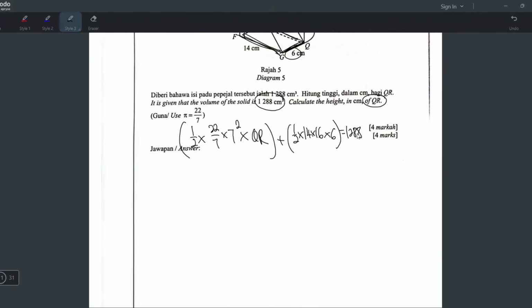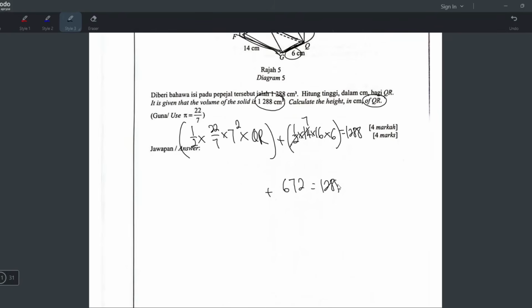Okay, now I'm trying to find QR. So I have the answer 1288. So later I can move it over. Okay, I will press all this first. Alright, I will not use calculator. I will try to do it myself first. 14 divided by 2 is 7. Okay, now I press calculator. 7 times 16 times 6. So my calculator gives me 672. So just write that down.